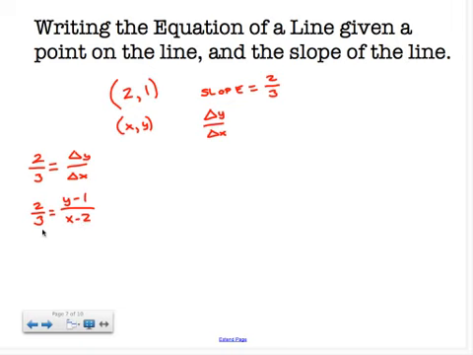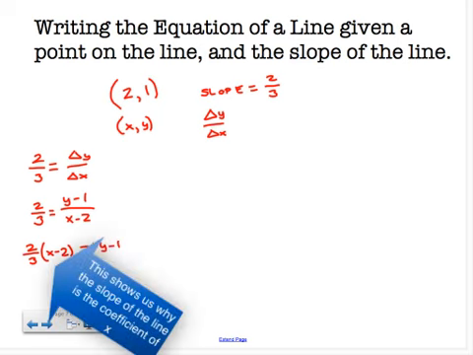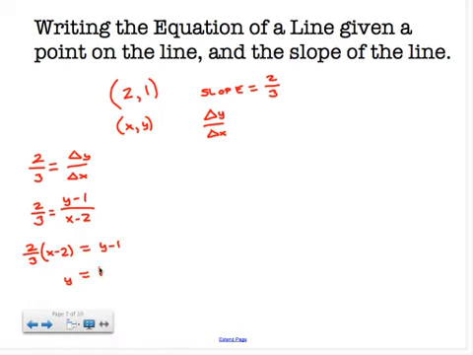So we can multiply both sides by x minus 2, which would give us 2/3 (x minus 2) equals y minus 1. And then we can add 1 to both sides, and we'll end up with y equals 1 plus 2/3 (x minus 2). Okay, this clearly shows me the slope of the line is 2/3 as the coefficient of the x. And if I plug in a 2 for x, this first part vanishes, and I'm left with 1, and it shows me that (2, 1) is a point.